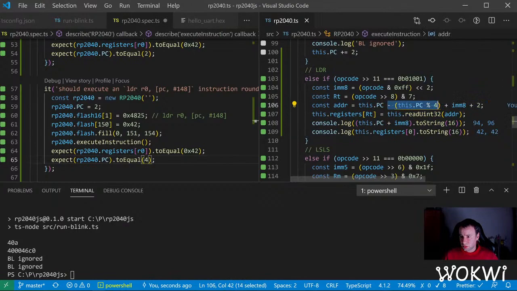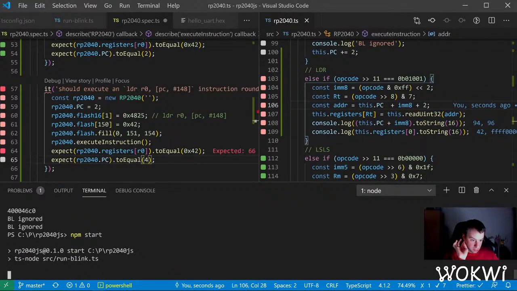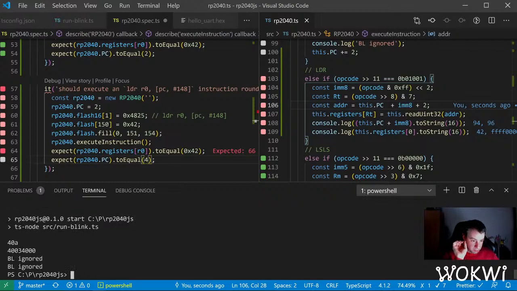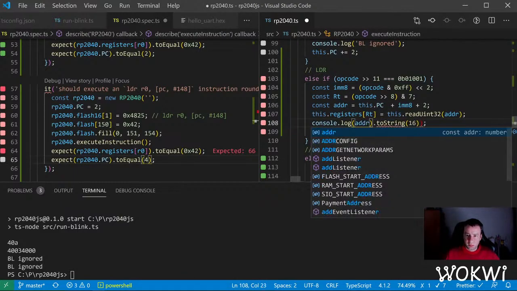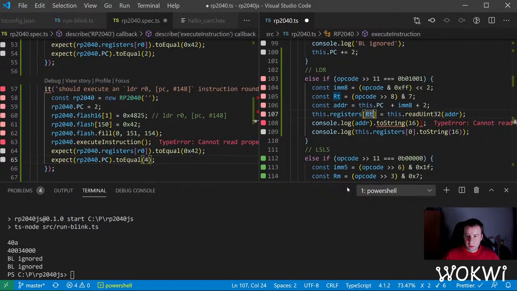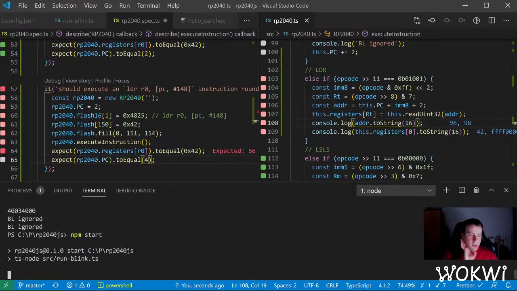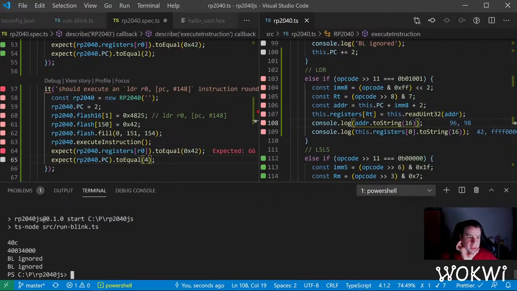Maybe it has to do with this. Yep, right. Oh yeah, I'm not printing the right address anyway. Print error. But yeah, now it read the correct value. So there is some issue with my code that aligns the PC.